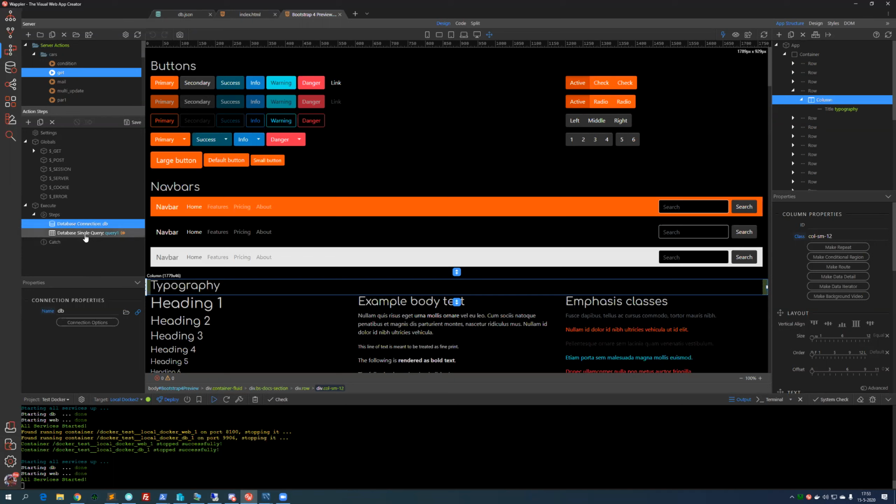We could even skip the whole database connection step and just let you choose which database you're doing a query, which connection do you want to use, and you can pick up just like now from the existing database step. So we're going to make it more and more easier indeed.